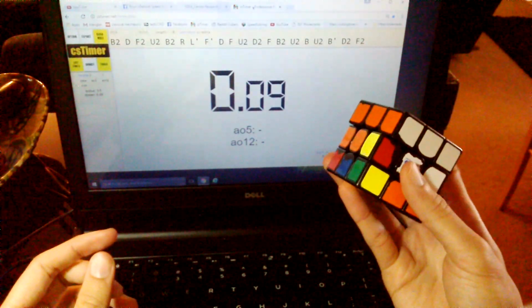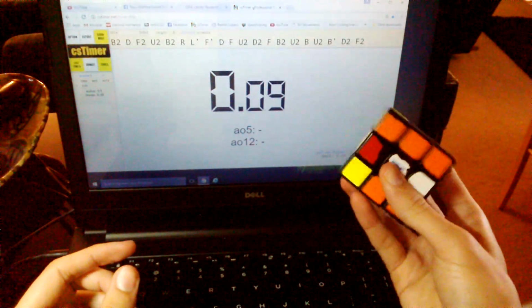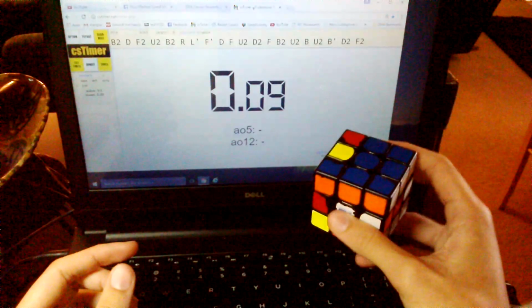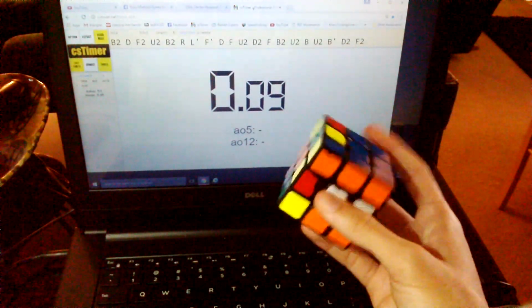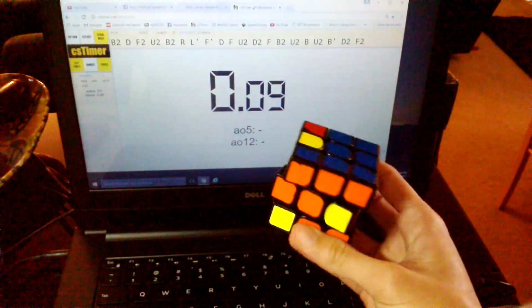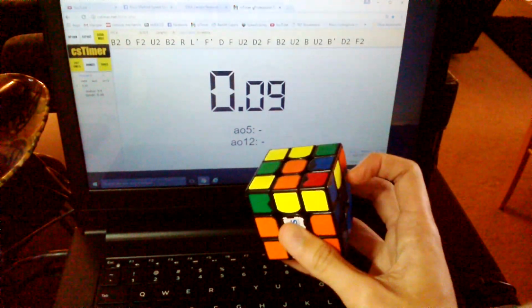And notice I didn't do an R wide. That's just because it's easier for me in solving those pairs without an R wide, because I would have to move my thumb over. Same with this CMLL.